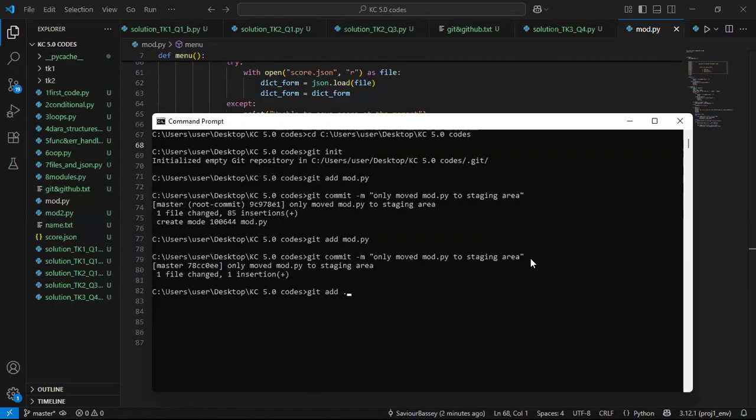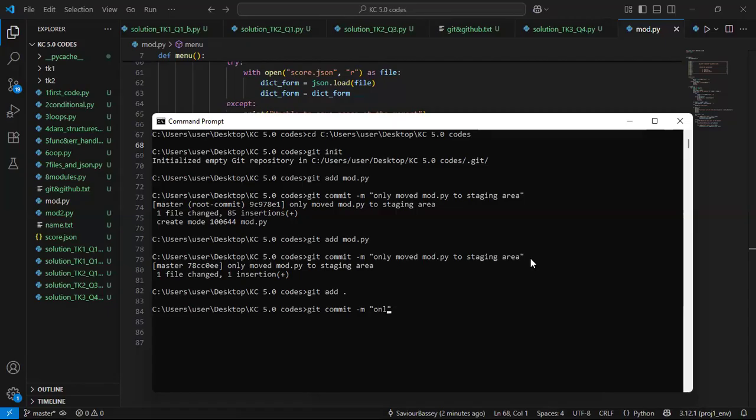So if I click enter, every file within that folder has been moved to the staging area. It means that we are ready to take snapshots of the current changes, right? So at that point, I can come here and write my commit.